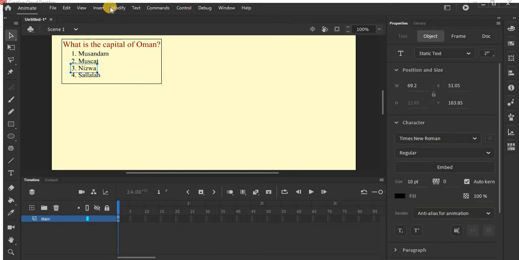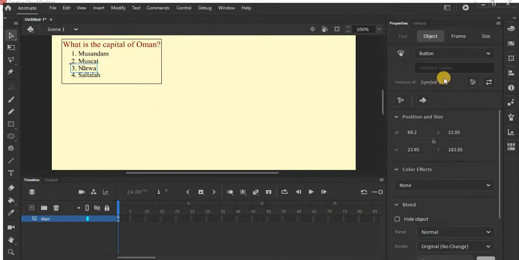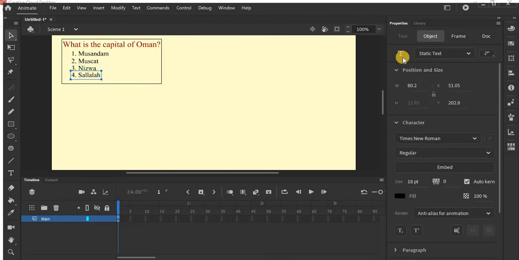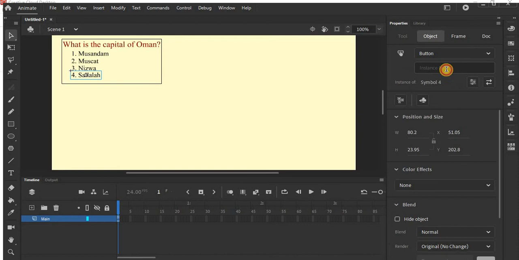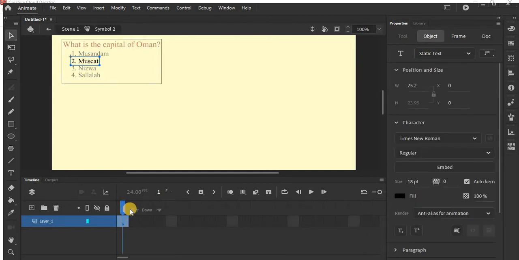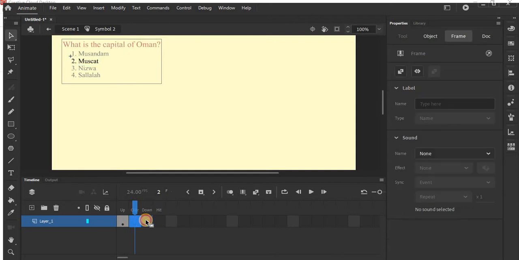Here I'm going to convert it to symbol button choice 3. Now I'm going to use option 4 and symbol, and here it will be choice 4.